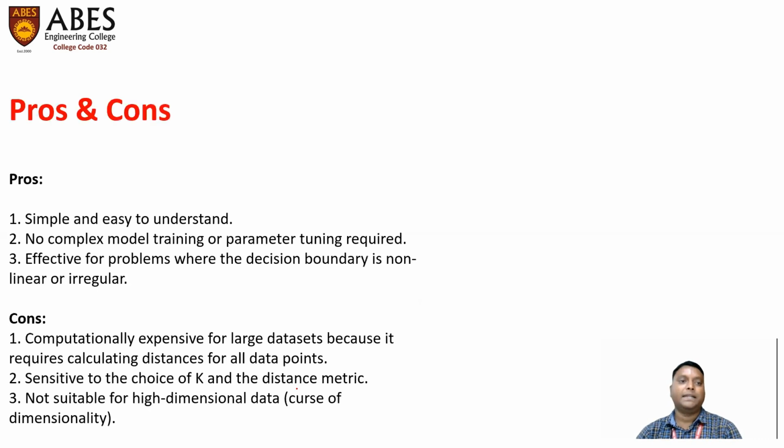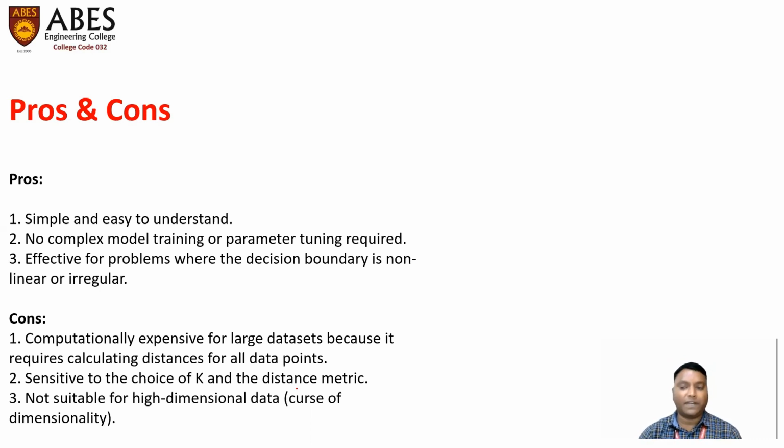Okay, and let's talk about some pros and cons of this algorithm also. If I talk about the advantages associated with the k nearest neighbor algorithm, this algorithm is simple and easy to understand. As we have seen in the previous example, it is very simple. No complex model training or parameter tuning is required. It is effective for problems where the decision boundary is non-linear or irregular. It is good for a small data set, we can say.